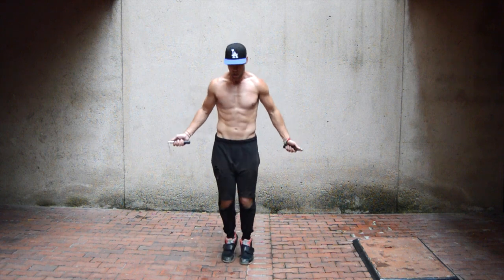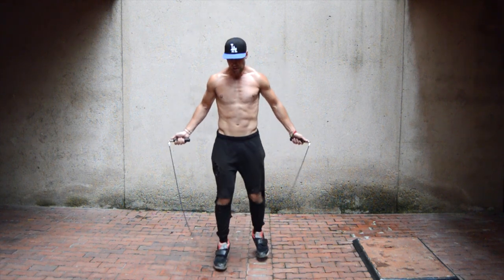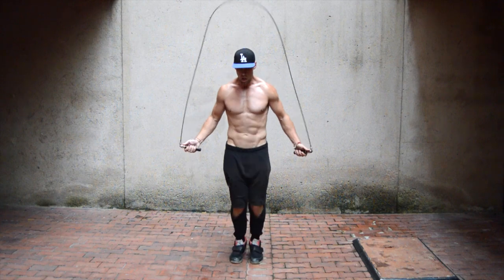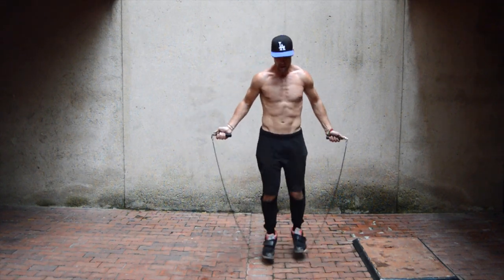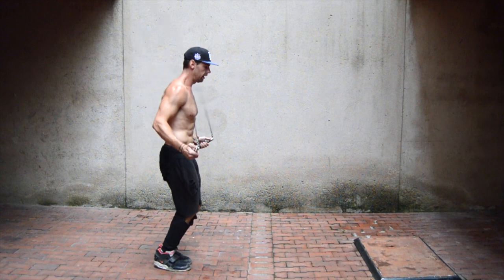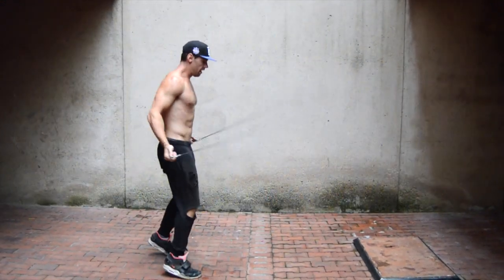The last one, and probably the most challenging, is diagonal straddle. Diagonal straddle, the feet are coming together and then going diagonally out. So what I can tell you guys is pretend that you're standing in the middle of a square. When your feet are together, you're in the middle of the square, and all you're doing is tapping the opposite corners with your feet. So when you see my feet come together, then they come out and tap the corners, and you're just alternating those corners in which you're tapping. Hope that makes sense, guys.